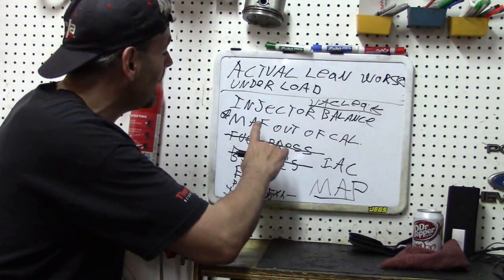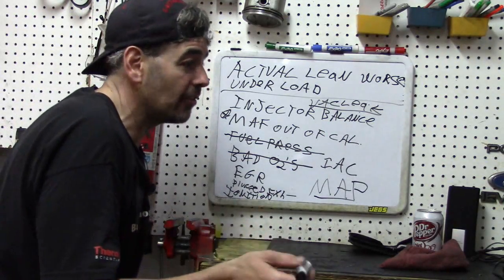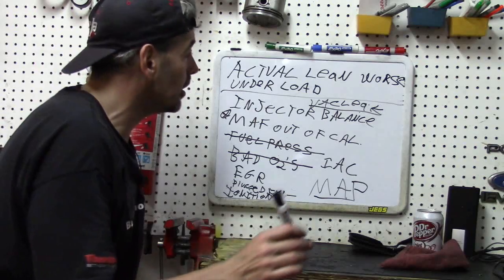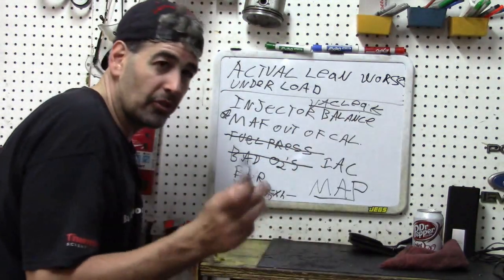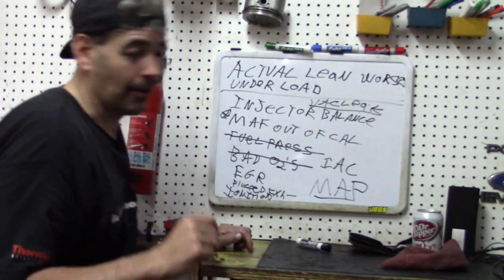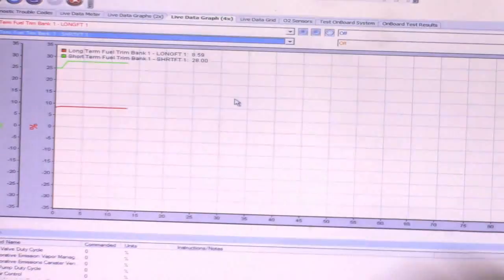And I'm going to be checking that when I do any of these other things if we get to there. But the strategy is, let's go ahead and repeat our fuel trim with load, but look at total fuel trim just to make sure that we can rule out a vacuum leak, because again, we made the mistake that we are working with a maxed out fuel trim that nullifies the result that we got initially here. Okay, so let's go ahead and bring up short-term fuel trim again, and we know that this is going to be maxed out because we're at idle here.